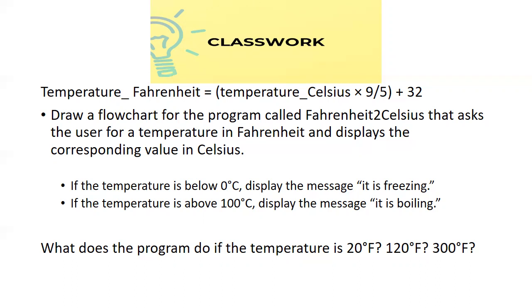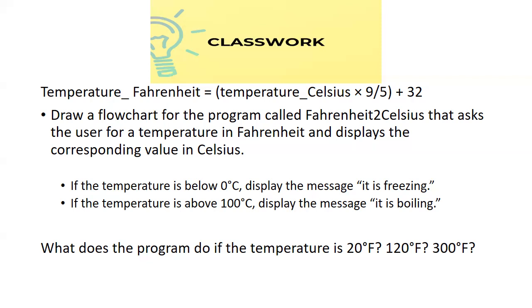And so you can do the calculation on that. Subtract 32 from it, you're going to get 88. I multiply that by 5/9. That's going to be 440 divided by 9. It's going to be 50 degrees approximately. That's a hot day. So 50 degrees, it's not going to be less than 0, and it's not going to be over 100. So we're just not going to say anything about it. It's just a hot day. It's not boiling and it's not freezing.